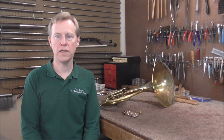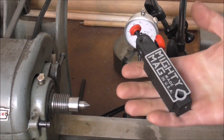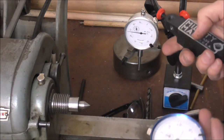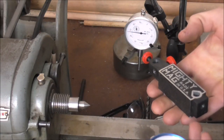I just got that tool made late last night so it has not given me a lot of time to work on the valves yet. I'm hoping to start working on those next week. The person who called me up suggested I get a Mighty Mag and a second dial. So now I have two dials and two magnets so that I can measure things from two different directions, and that should help a lot too. I just got my orders in from Allied and Freeze Tools and I'm going to show you what I got.